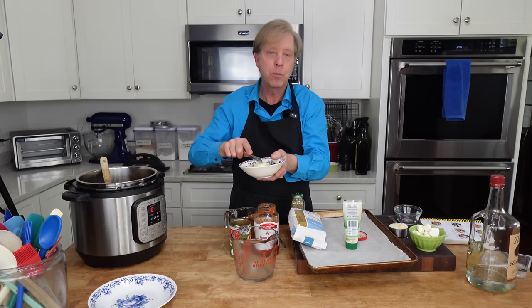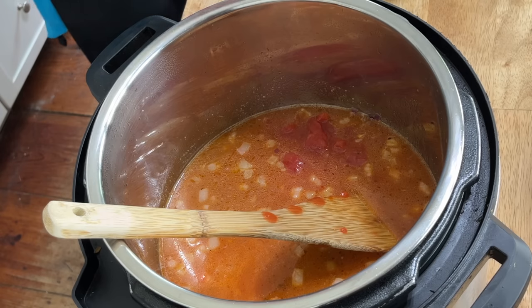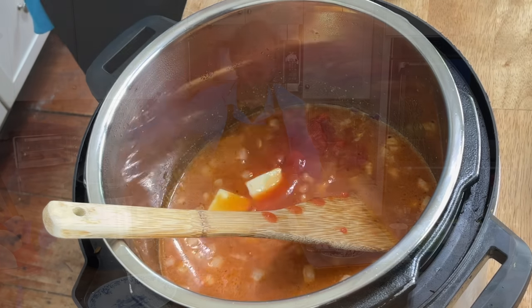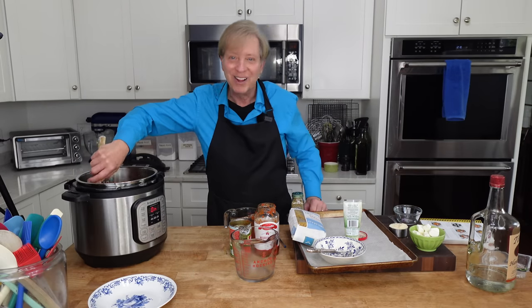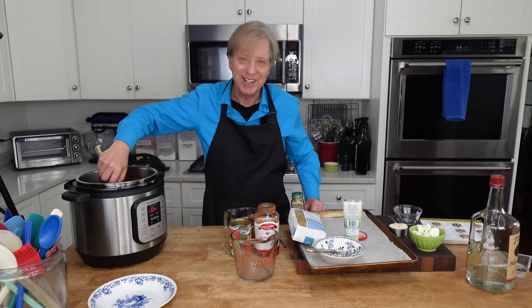And 2 more tablespoons of butter. Mix these ingredients very well. The butter does not have to completely melt at this point.